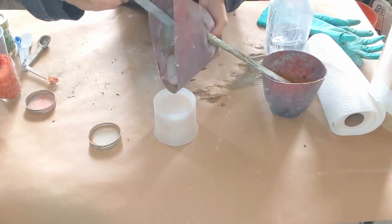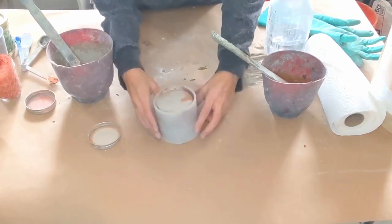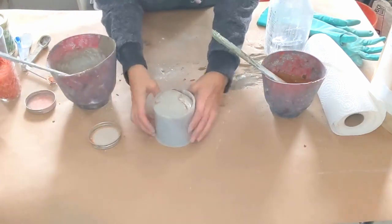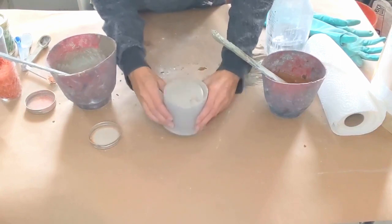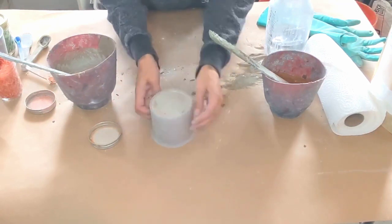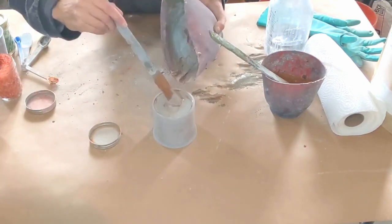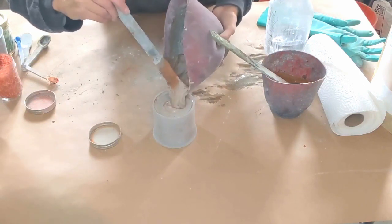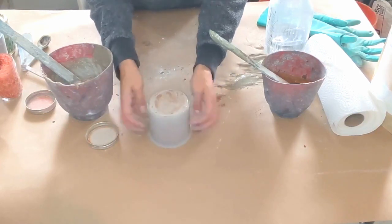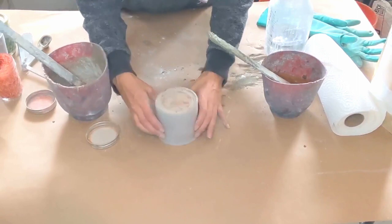With this specific mold, I recommend pouring a little bit at a time because the first initial pour takes a little bit of moving the mold around to get it down to the bottom, and then as you pour more it'll be easier for the concrete to move down. I'm going to let all three of these set for at least two hours — I usually do between two and three hours. If you have to unmold it pretty quickly, at least two hours to allow it to become stronger. Once you de-mold these, you're going to want to let them set for a little bit of time before you seal them as well.